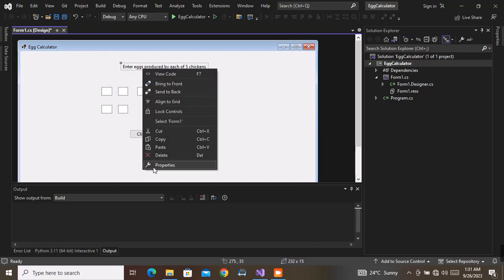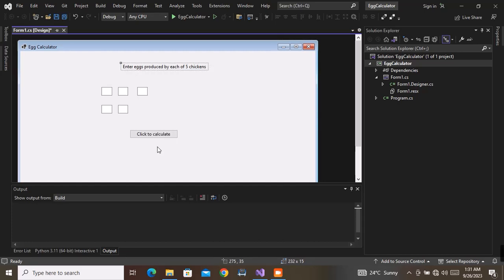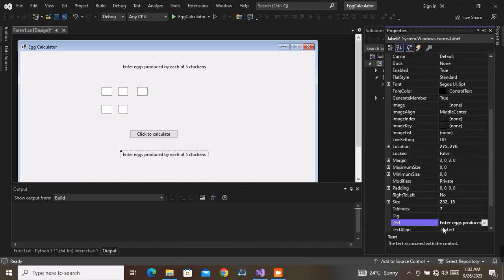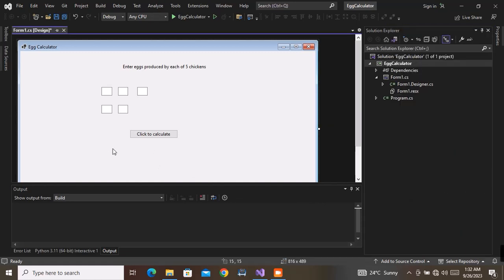I also need a text box. I will just copy this and I will paste here. So I will just paste the text box here, and I will go to the properties, and I will get rid of the information in here and press enter. So I know that I have a text box, but that text box will appear whenever I do the calculations. Okay, that is fine.